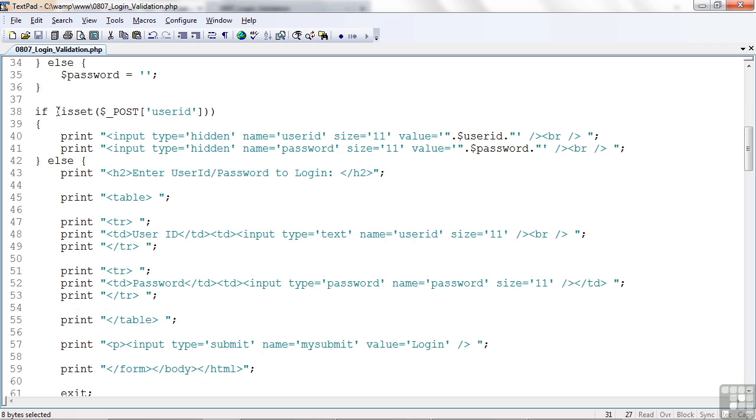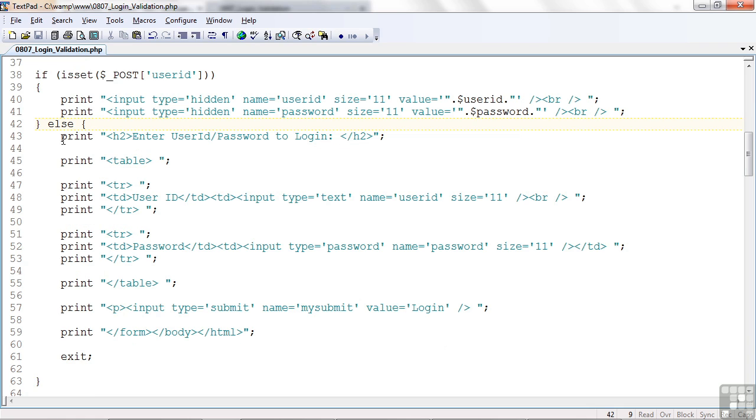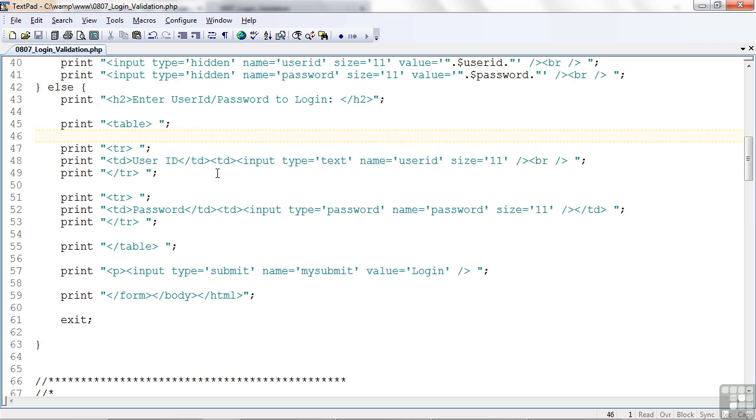I check to see if it's the first time in. If it's set, it's not the first time in. It's the second time, third time, whatever in. So let's go look at the first time over here. So when this is not set, when the user ID is not there, we want to put it there. So here's what you first saw when we went into the application. Enter the user ID. Here's a little table. Generally, you don't use tables for serious formatting on a web page, but this is just a simple two-entry field table. And so I'm just going to go ahead and use the table to format it.